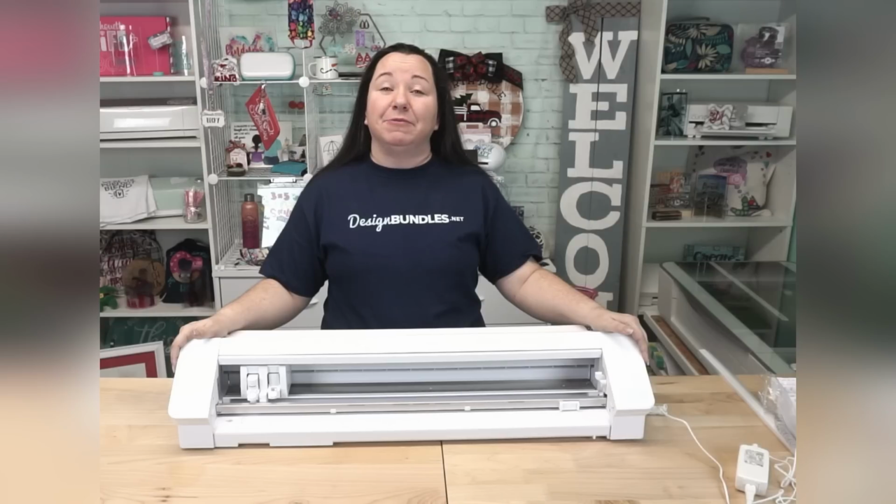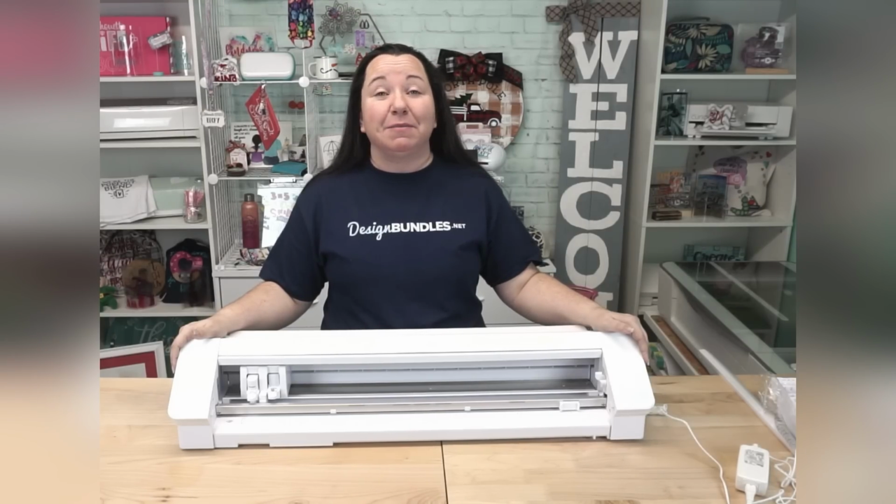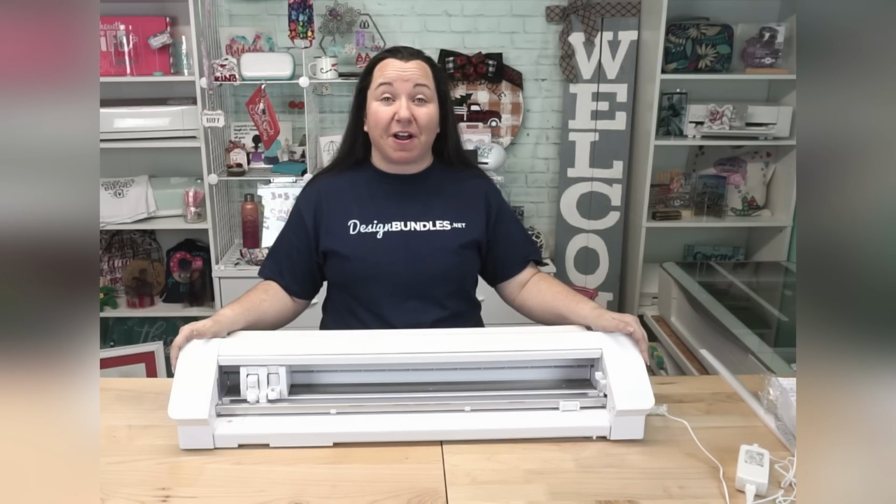And guys, I'm really, really excited. I was worried that at a $500 price point that this machine might be a little bit lacking, because I know that there are some commercial cutters available at a similar price point, but I'm really impressed. I'm impressed with how well it cut. I'm impressed that for only $200 more, I can get double the cutting area.